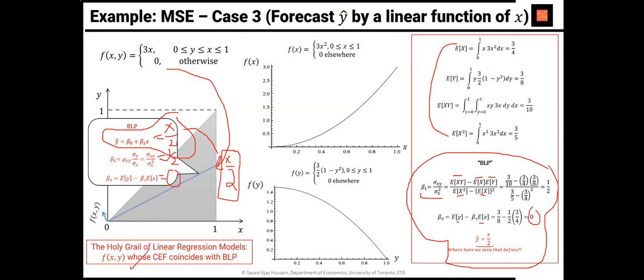So rejoice, because the best thing you can do as an econometrician, if you're working with models where you're using x's to predict the y's, is to dream, fantasize, hope, pray for a conditional distribution where the CEF is linear. Because in that case, when you run regressions, the two things are going to be exactly the same. So your regression model would be a perfect fit, no pun intended.